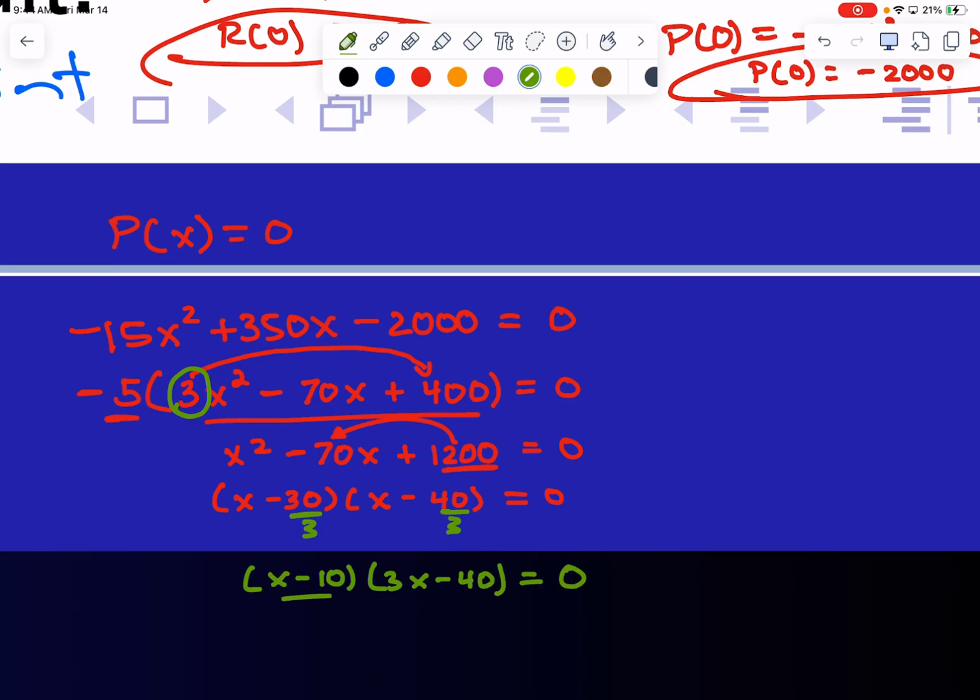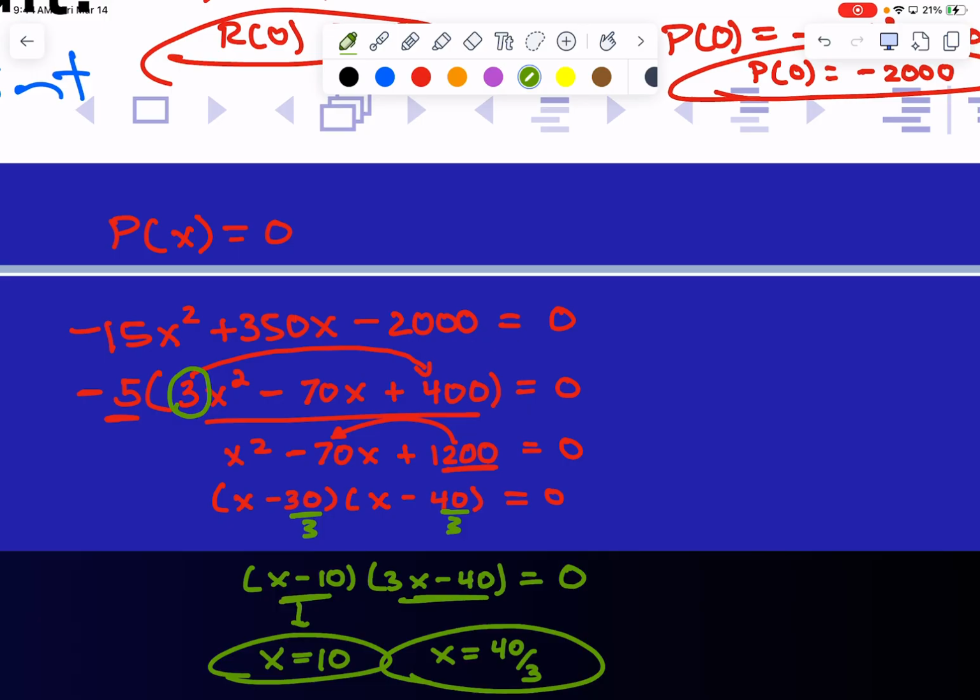So now you set each one of these equal to what? 0. So I'm going to get one place where you could break even is if you sold how many dopies? 10. Now some people are like, why are there 2 answers? Because how many dopies you sell depends on what you set your price at. So your break even points could be at different places. So there's 2 places where you could break even. And if you add 40 divided by 3, you would get 40 thirds. So everything between 10 and 40 thirds is where you actually make money.